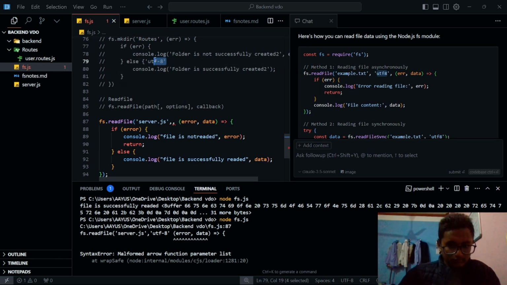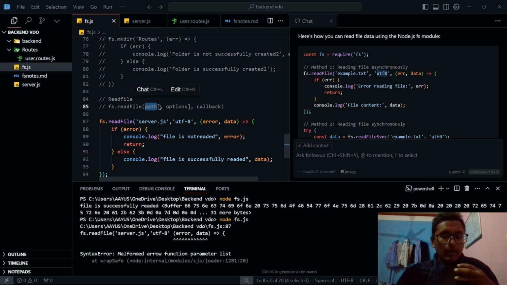That is it. So we have to write a read file and give a path, which file we want to read, which particular folder file we want to read. That is how we can read the file and get the output.